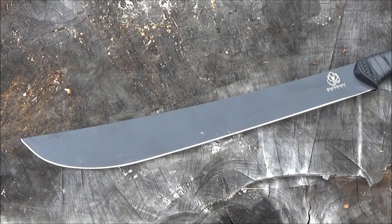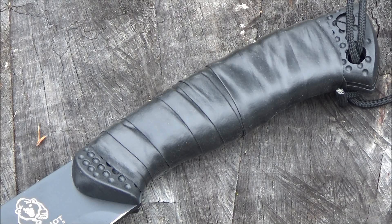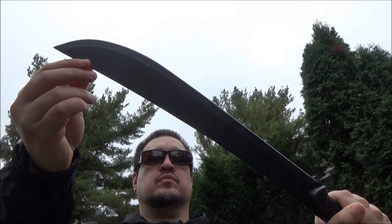Now there you see the blade itself. It's 15 inches by my measure. It is stainless steel, but that's good if you live in an area where there's a lot of humidity, moisture, or precipitation. I did wrap the handle just because my butcher's gloves are slightly slippery, but you won't need to wrap the handle. I also added a lanyard.